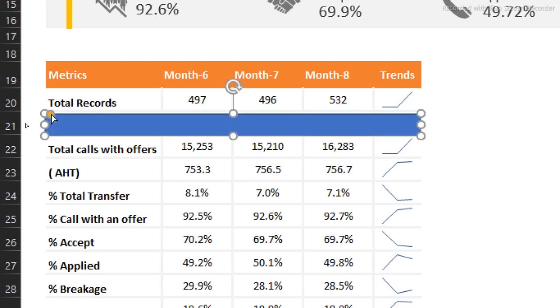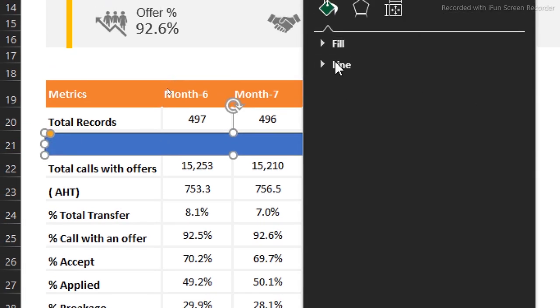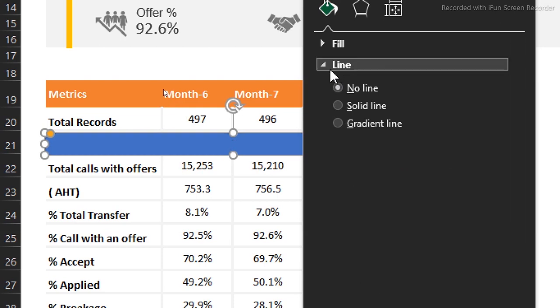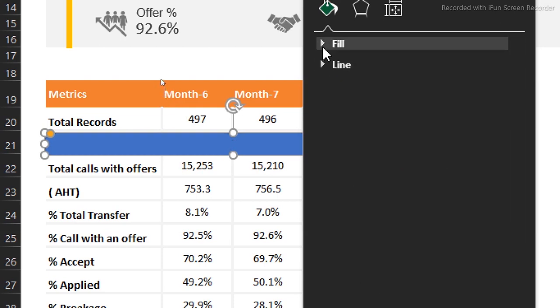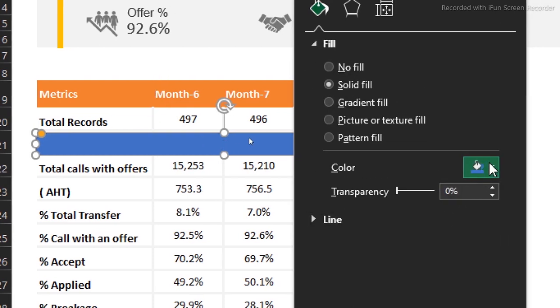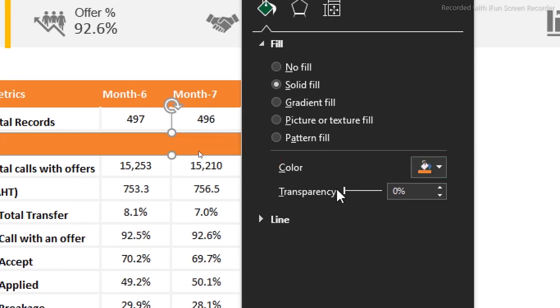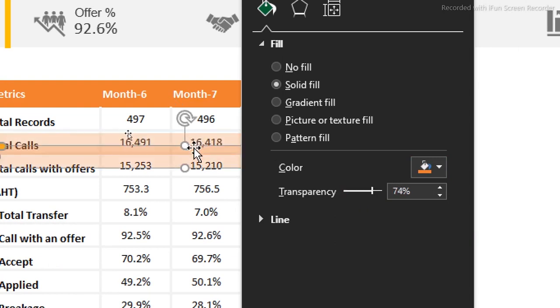Once we've done this, what we need to do is Control 1. And once we've done this Control 1, we come to the line part right here. For now, we don't have to use any line, no line. Yeah, no lines. We're going to go to the fill color and change the fill color to something like this now. And we have to remove the transparency a little bit. We have to make it transparent. Now we can have it duplicated and change the color to something else.